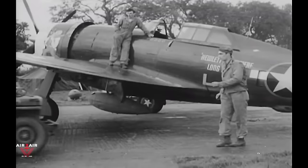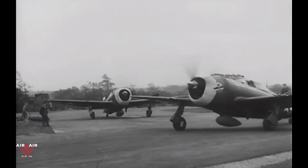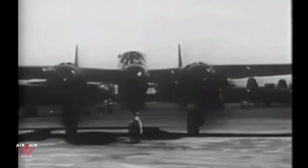The Republic P-47 Thunderbolt was the largest and heaviest single-engine air fighter flown by any nation during the Second World War. At nearly 8,000 pounds, it was less agile than Spitfires and P-51s, and it didn't do well in low-altitude dogfights. But it could outdive any other fighter, and it could take an amazing amount of damage and continue to fly. And its eight .50 caliber machine guns gave it more lethal firepower than any other Allied fighter except the P-61 Black Widow. The P-47 could carry up to 1,000 pounds in bombs and could mount rockets under its wings for use against targets on the ground.